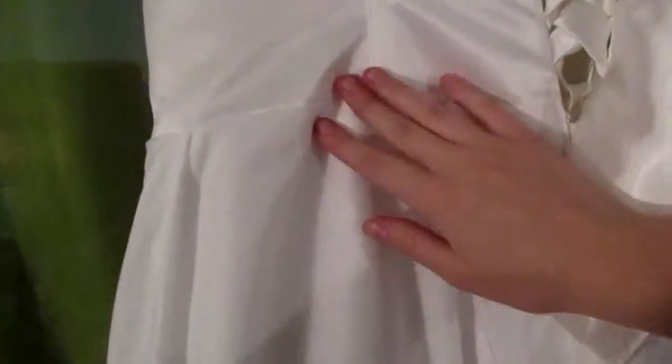So here's the dress turned inside out. So I think what I'm gonna do is I'm going to seam rip the lining here to take out the top, and I'm going to not use the skirt right now because I'm gonna deal with that later. I just want to get the top finished. And the really nice thing about this design of a dress is I can do a lot with the top and not have to worry about how heavy the skirt is, because of course it'll be in 2 pieces.